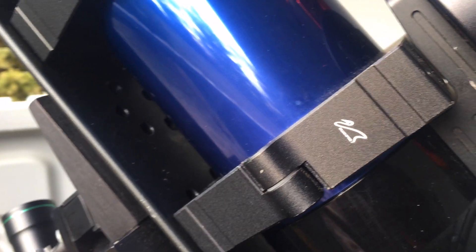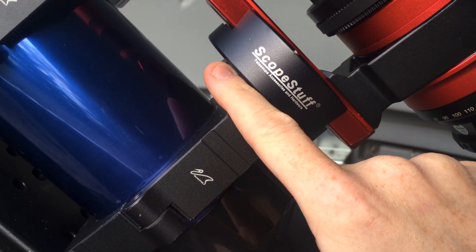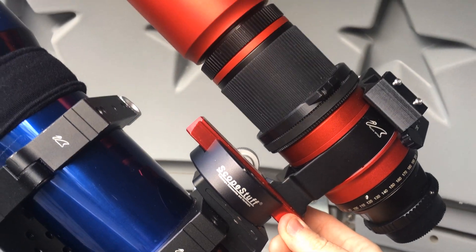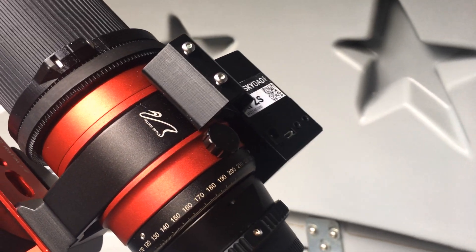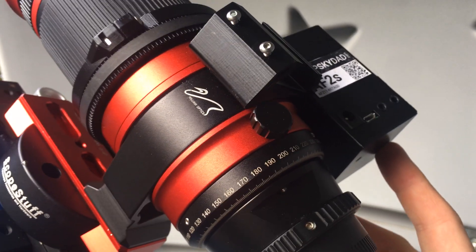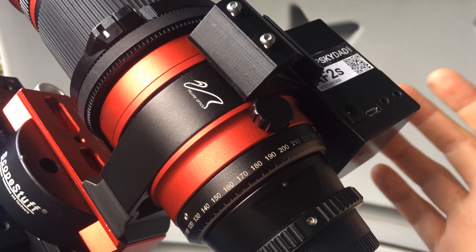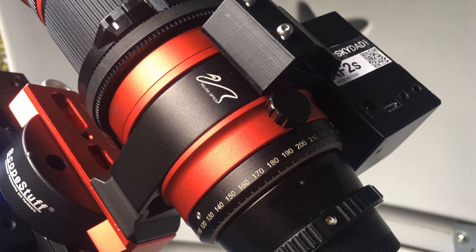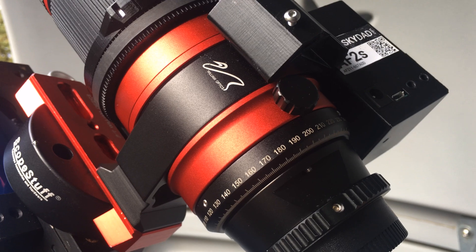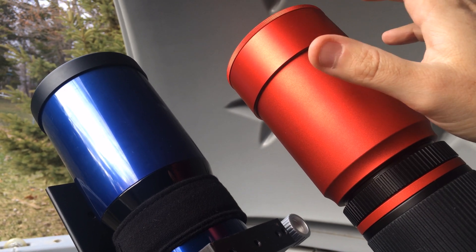On top, instead of using the clamshell here, I've used the foot that came with the William Optics scope and then used a Scope Stuff accessory — basically a Vixen mount — to hold the Red Cat foot which is mounted above. On here I do have the Deep Sky Dad Autofocus System 2S for the William Optics scope. I haven't used it too much because focus doesn't really change much during the night. I may actually move it to the Edge HD for autofocus because I'm having more trouble getting that into focus, since it has the Bahtinov mask in the hood.